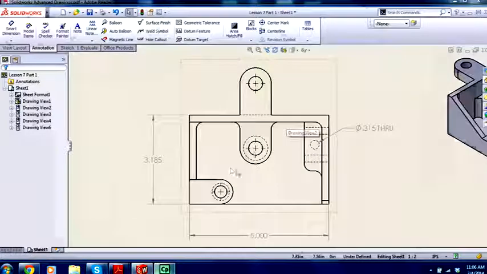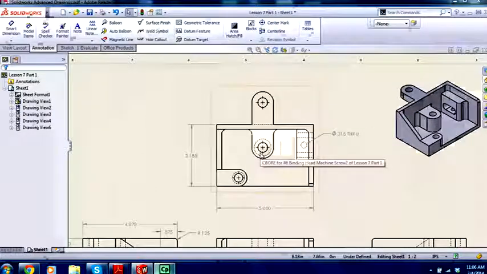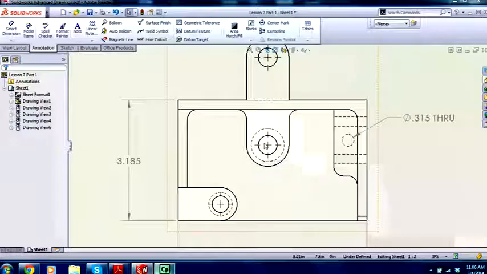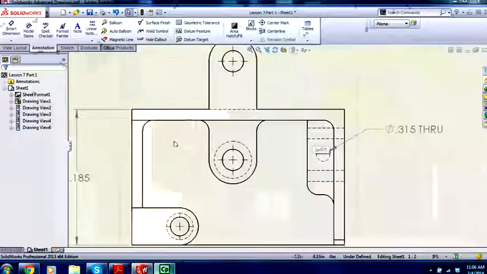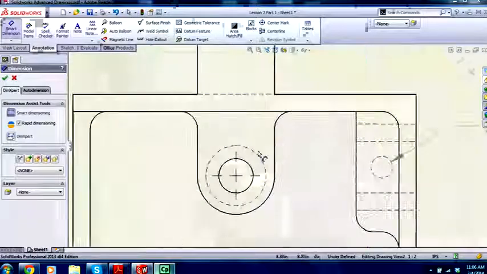Because these are custom hole wizard holes, the hole callout's not working that well. That is the reason why. So we're just going to have to do this manually.